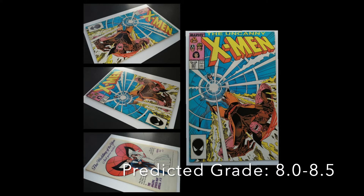X-Men 221 — this is the first appearance of Mr. Sinister. This book massively spiked — I think it was last year. He was teased at the end of one of the films, maybe Days of Future Past. Big villain. X-Men are coming back and there's a high chance he'll appear. For me, he's the sort of character that could be the baddie in a film while the bigger baddie — Magneto, Brotherhood of Mutants — is being built up more, like Malekith in Thor. Big enough villain for one film, but maybe not the ultimate threat.